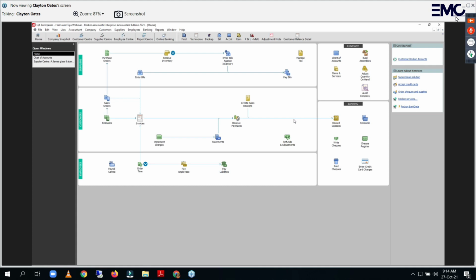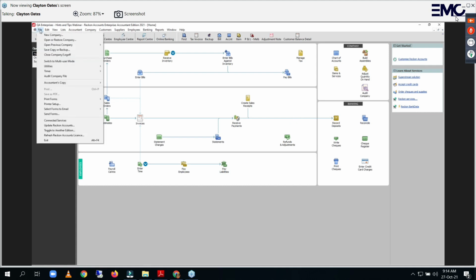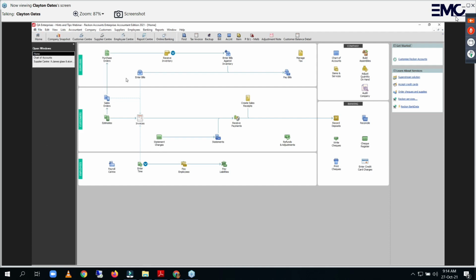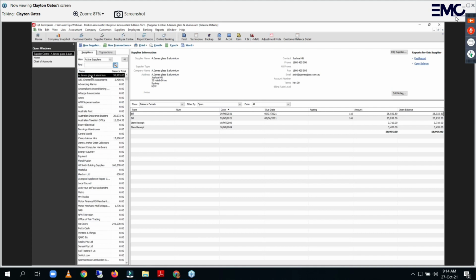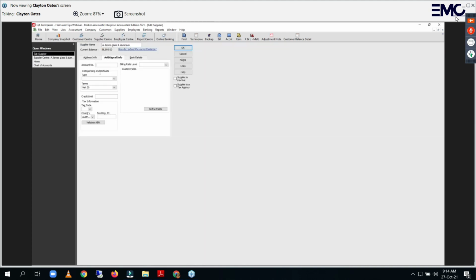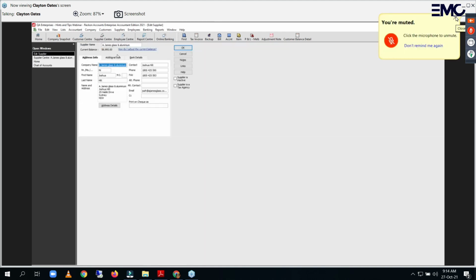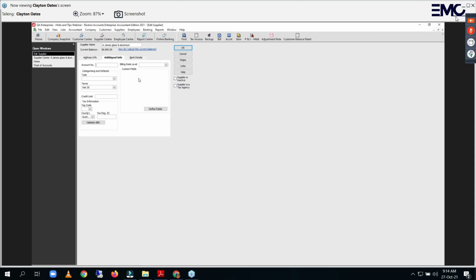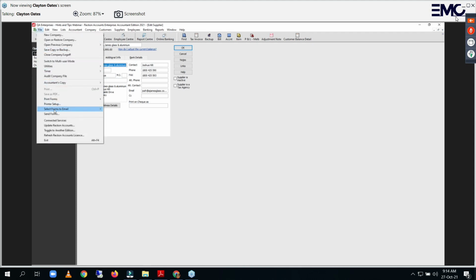Emailing supplier remittances, relatively new in the software over the last few years. When you pay a supplier, once you've paid them, if they've got an email address set up, and also in that supplier, if you've got them set up to be able to be emailed, then if there's an email address in there, we can email it a supplier remittance.